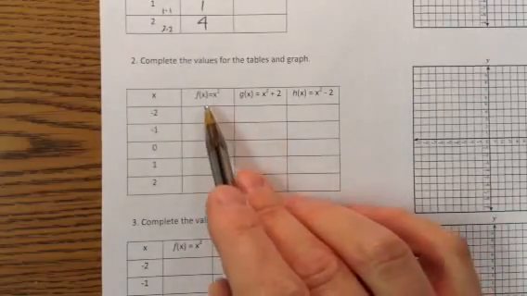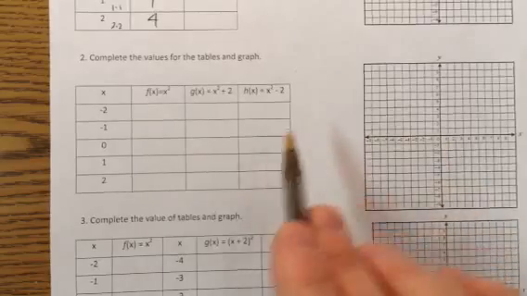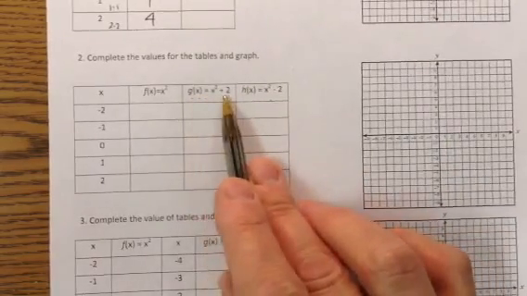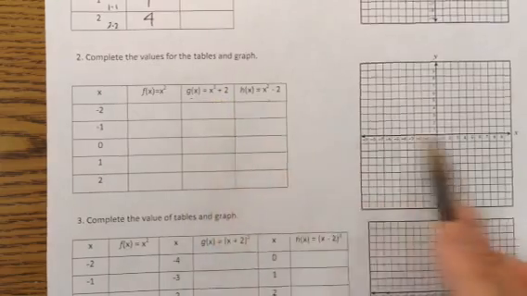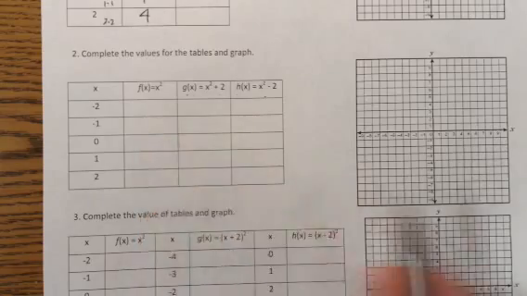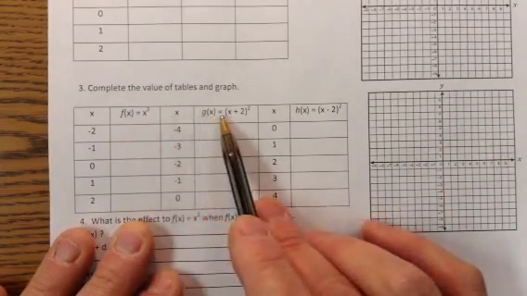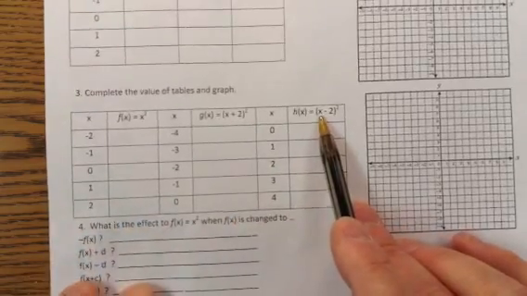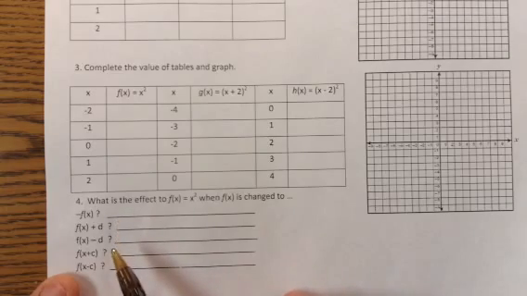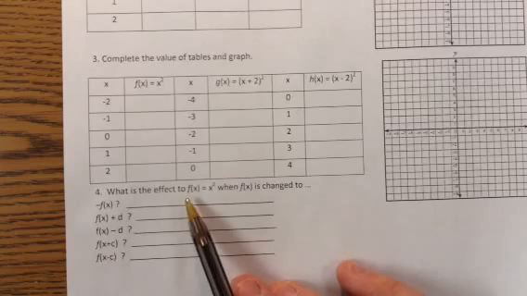On this next one, again, you start out with the parent. So yes, I want the parent back over here. And then you have two other functions, because you have a function g and a function h. Just plug that in your calculator, get your ordered pairs, transfer it over here, and I want you to think about what's happening to the parent. Do the same thing down here. Okay, got the parent function, got an offspring, got another offspring. And then we'll talk about these questions down here, and we'll fill it in like we did with our lines.